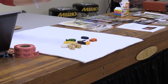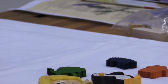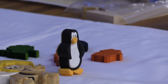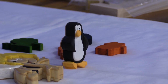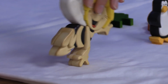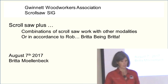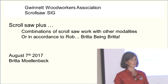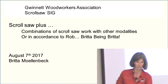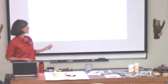So this is cut out for the mobile. I made this for a little child, so it's food coloring, red, green, a little segmentation work. That's totally normal scroll saw with something, in this case acrylic paint. Here too, there's some acrylic paint on this Biene Maya. So this is what we see more of. It's not easier or harder, it's just something we are more used to. I mean, we see some fabulous intarsia work here with segmentation. That's obviously the easier part, because of the combination with paint.